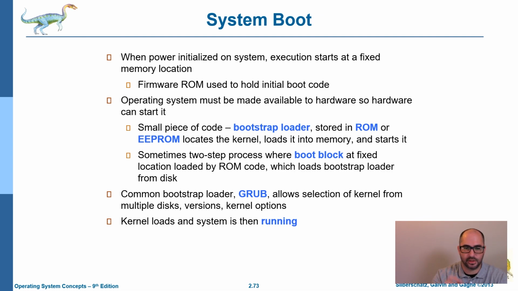ROM stands for read-only memory. EEPROM stands for electrically erasable programmable read-only memory, so you can program it once or a few times, but not as much as you can program, say, your hard drive. So we look for that boot block in our ROM code that tells us where to get our bootstrap loader, which tells us where to get the rest of the operating system, and minimally what drivers we need to get going.